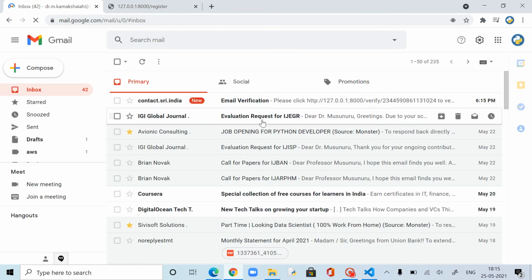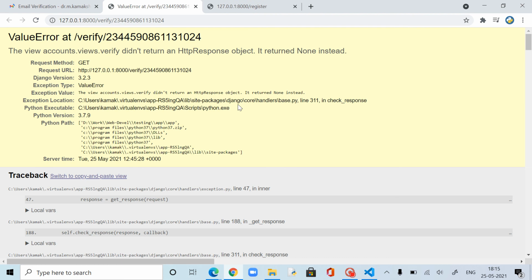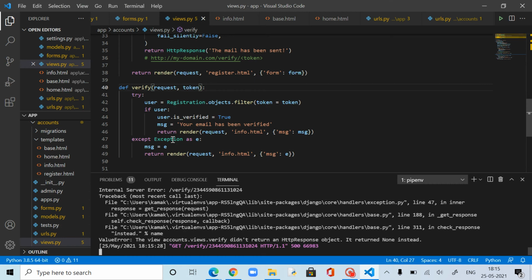We got the link here. Again, there is a problem. It didn't return an HTTP response object, it returned none instead. Accounts views verify didn't return HTTP response. Okay, this is actually not a big problem. It just sent none. I don't know why.